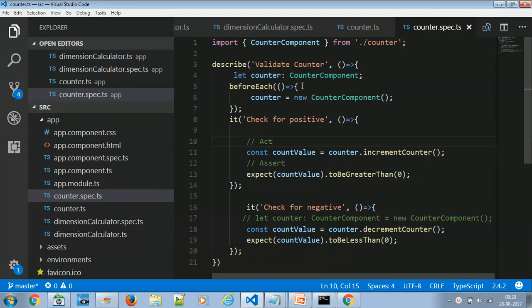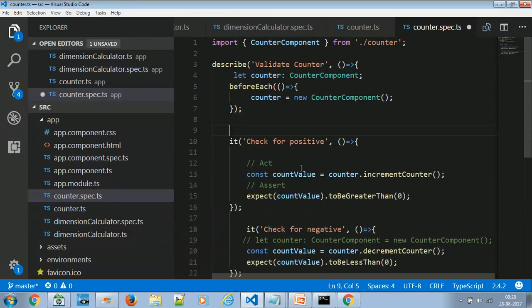So this was beforeEach. Each time, the counter is instantiating a new instance of this counter component class. So instead of writing it in so many places, I can just write it in one place. But even in this case, remember that the counter is anyway getting initialized at each step, so it hardly makes any difference to performance as well.